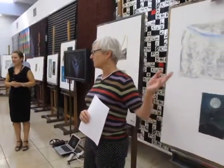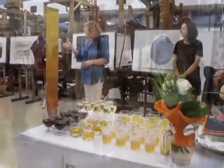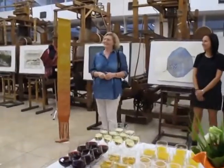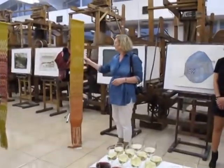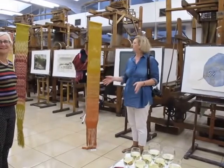Now, I'll say for Amy, this was her first time to work on a floor loom. So, she works on a small... Rather Iceland, sorry. Yeah. Iceland teacher and textile artist. So, I've never done this before. So no. This is a new experience.